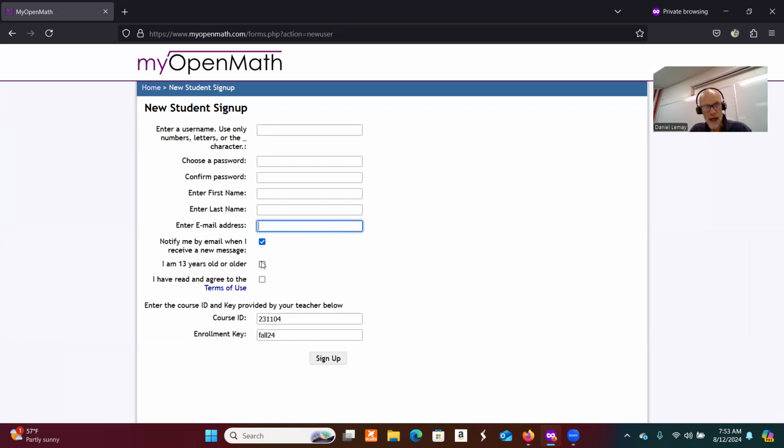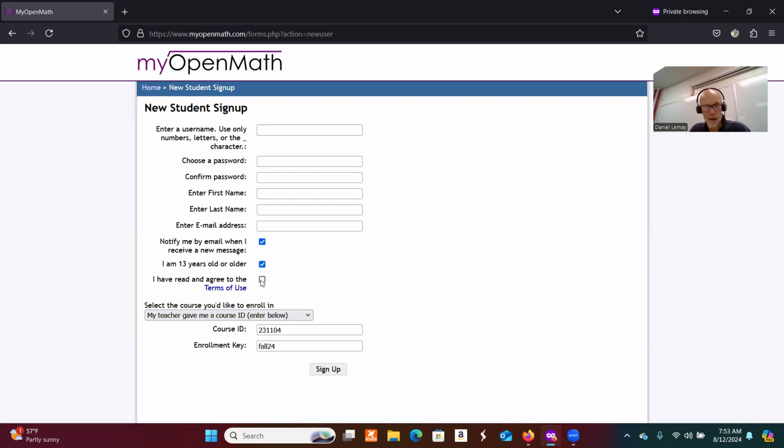It says you have to check that you're 13 years or older, and that you've read the terms. I won't use this email function unless you ask me a question here, which you can. I caution you to do that because you're missing out on getting some attendance points if you post in the discussion forums. If it's a quiz, that makes it nice and easy, because I don't want you to post quiz questions in the discussion forums. I'm going to fill out a temporary account and get logged in so you can see what it looks like and what you do.